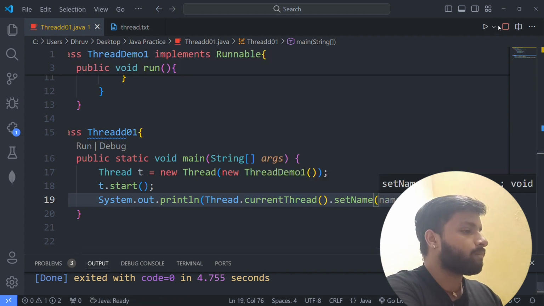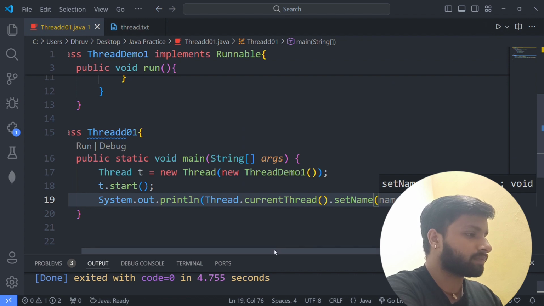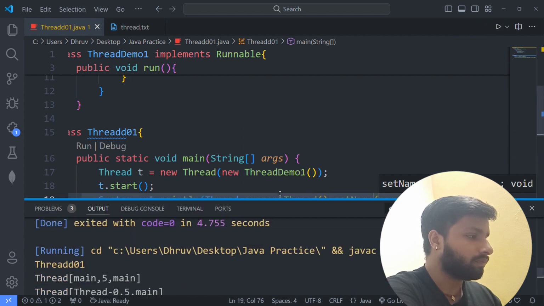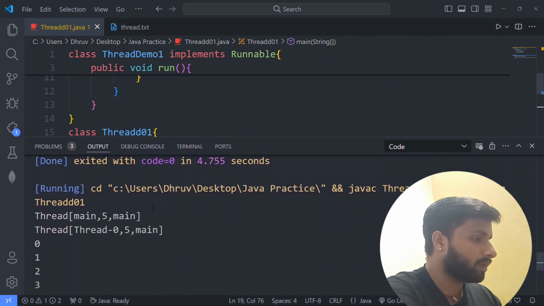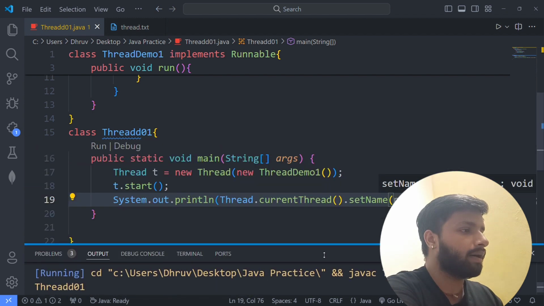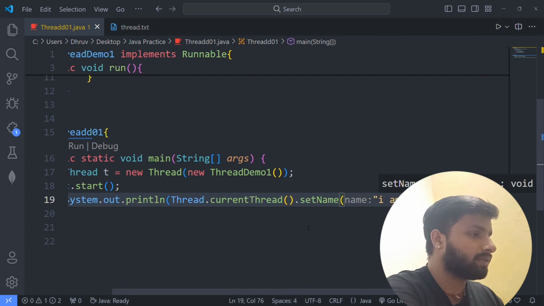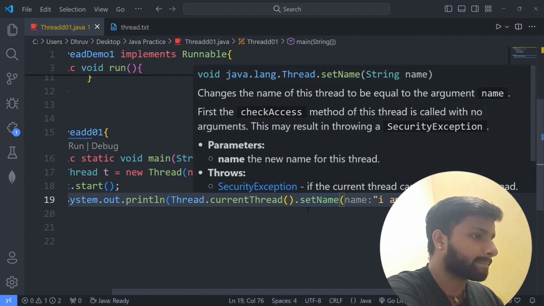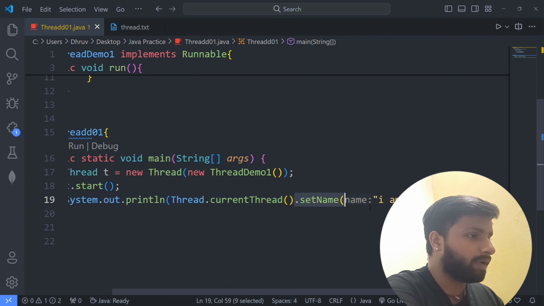Okay, so you will see. Now what is happening? It's not void type. Let me remove it from here.